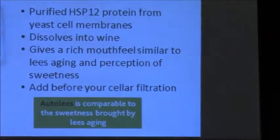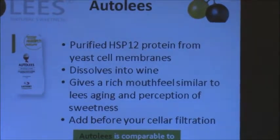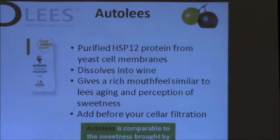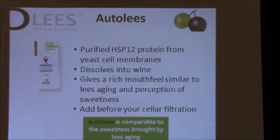I know, it's awesome. But it's important to know that these things are out there. They can help you. How soon before bottling are you doing this? All of these products I advocate at least 2 weeks before bottling, but I do have people that will add this the day before they filter. I've seen it all. And it's kind of like last minute winemaking, which we'll talk a little bit about as well. So this just makes the wine very rich, and it gives that perception of sweetness.